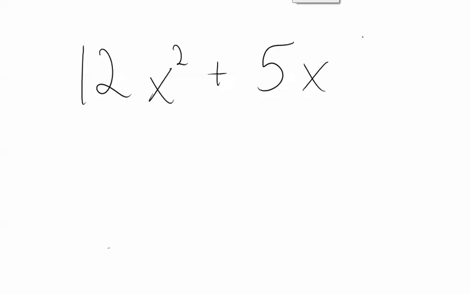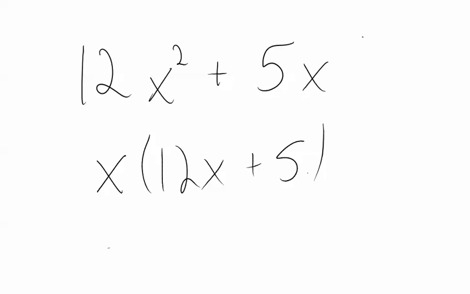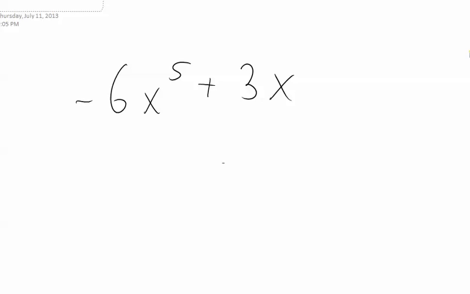Okay, some basic factoring here just to refresh your memory. What factors are in common here in 12x squared plus 5x? Well, the two common factors will be, or actually the one common factor is x. And so in this case, I'm going to pull an x out, which will give me 12x, because 12x times x is 12x squared. And the other one is 5. So that's fully factored there. That's a pretty straightforward one.